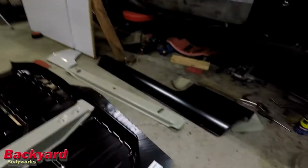So, without further ado, we're going to get started measuring out the floor, and we're going to go ahead and start cutting out the floor and getting the floor ready to put in. Let's get to it, shall we?